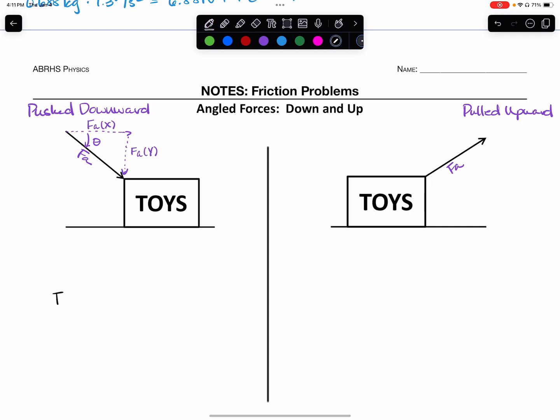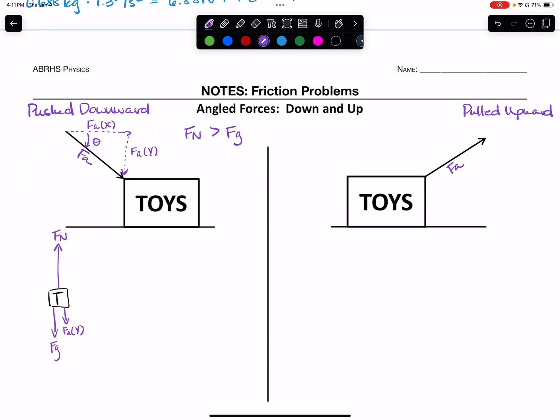So here's my toy box. If I look vertically, I see that I'm going to have a gravitational force pointing down. But in addition, based on my applied force, there's going to be a portion, the Y component, that also points down. Now, the box is not floating or sinking, so opposing those two forces, equal and opposite, is just the normal force. So you can see that in this case, that normal force is greater than the gravitational force. The surface is providing more support than it would if we were pulling at an angle of 0 degrees or upward.